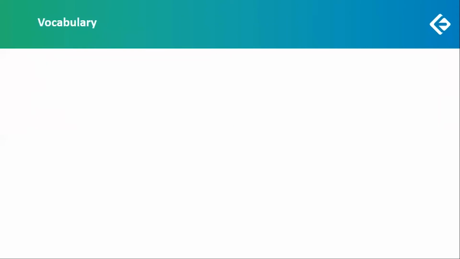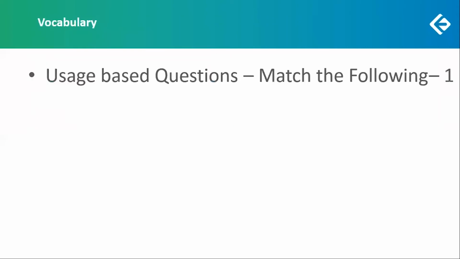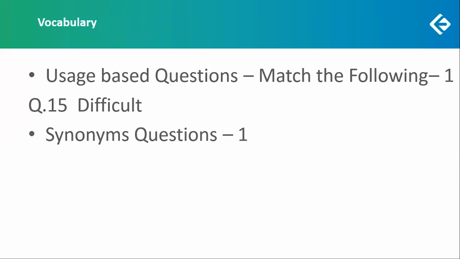Coming to vocabulary, you had one usage based question, which is match the following, which can be termed as difficult, question 15, because of the matches that were provided. One synonym based question, which is easy, question 14. So you had 2 vocabulary based questions, one easy and one difficult.